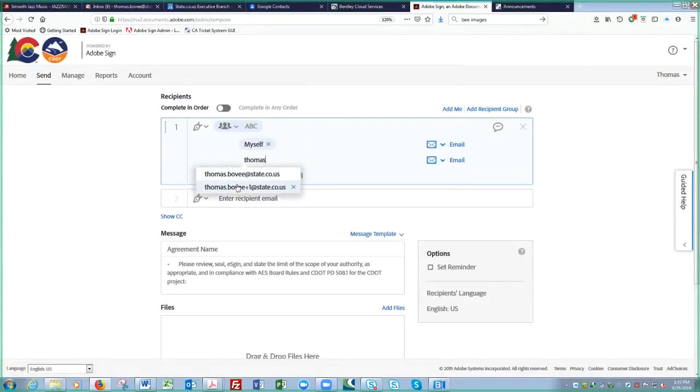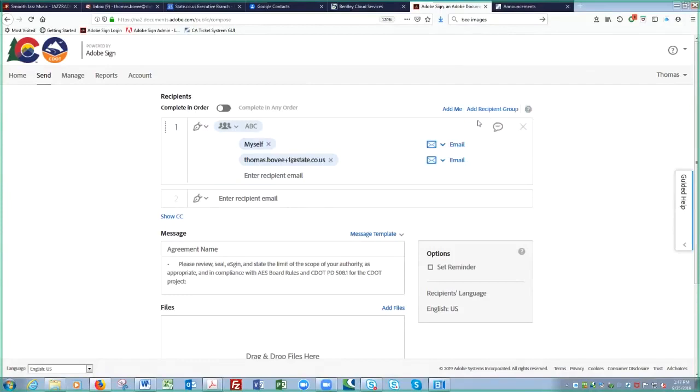Like it shows here, in this case it's thomas.bovey+1@state.co.us. Now that very thing will allow a workflow to send the document directly to me, because this other person doesn't actually exist. But that's how you would send, for instance, a record set to be sealed on, say, a chip seal, where there's no critical assets, no culverts, no retaining walls, no bridge work. It's just a 2-inch overlay, and you're inside the right-of-way, and you're the only engineer who needs to sign it. This is what you would do.